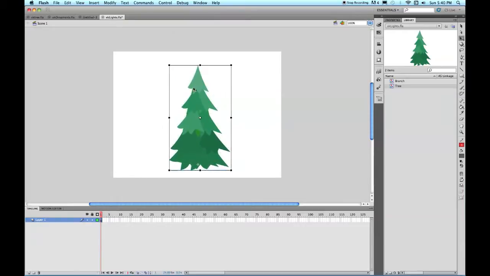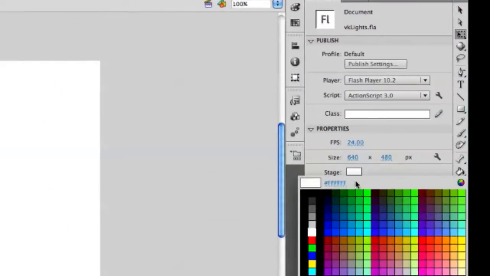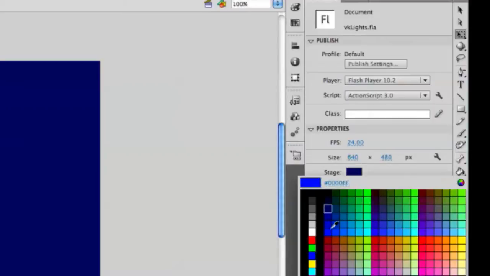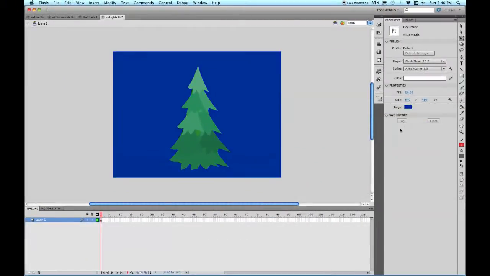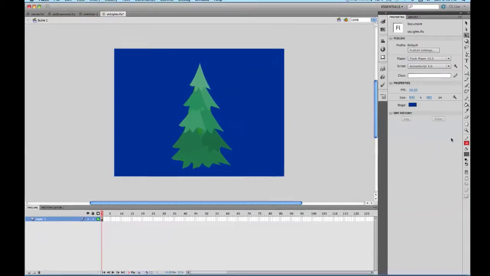And in order to make this even more interesting and easy to look at and fun, let's change the color of the stage to a dark color that would look good for the background behind the tree. Let's try a sort of midnight blue. There you go. Oh, it's a little bit dark. Let's go for one of the lighter dark blues. Okay, let's try one like, there you go. That's medium, a good medium one. And that one is 003399. So 003399 for our stage color.